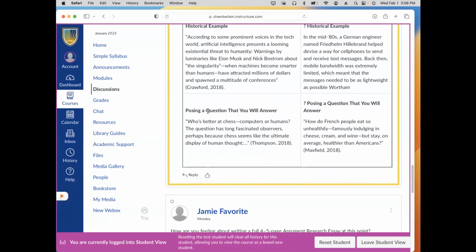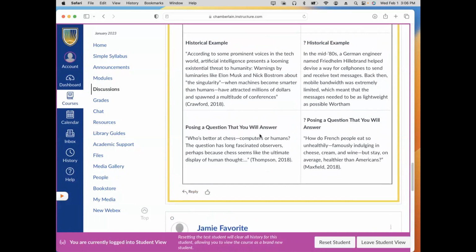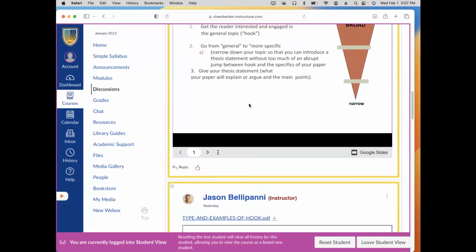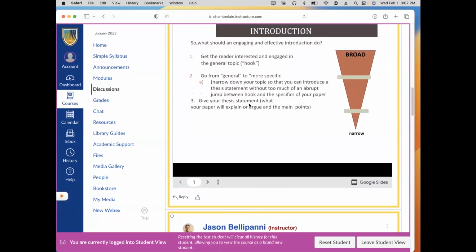The last idea is posing a question that you eventually will answer. You don't want to actually ask the reader a question, like, so have you ever thought about da da da? You would rather think about, is social media destroying society? Something like that. And then eventually you'll answer it, meaning you'll address it. So you want to take a look at those and decide, based on whatever your research is, you want to have a hook.